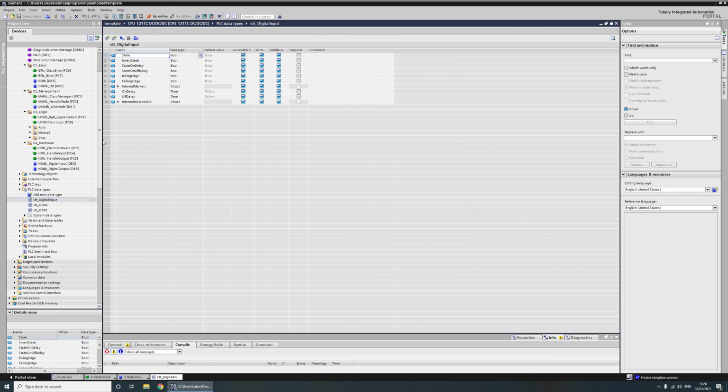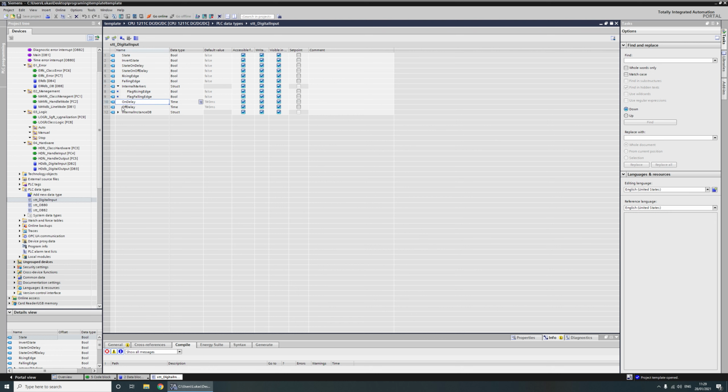Here I define how it should look: state, invert state, state on the line, state off the line, rising edge, falling edge, internal markers, flag rising edge, flag falling edge. This is the flag for rising and falling edge.